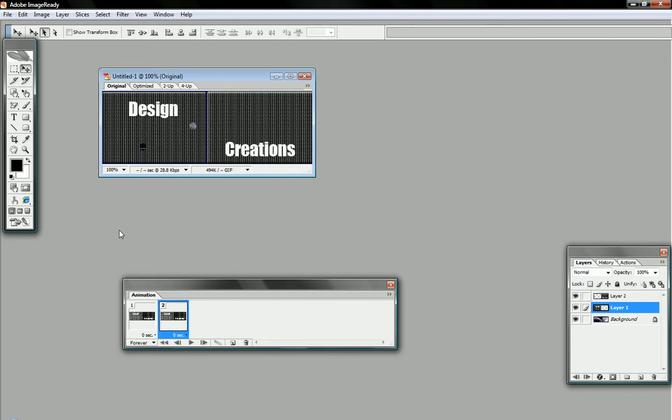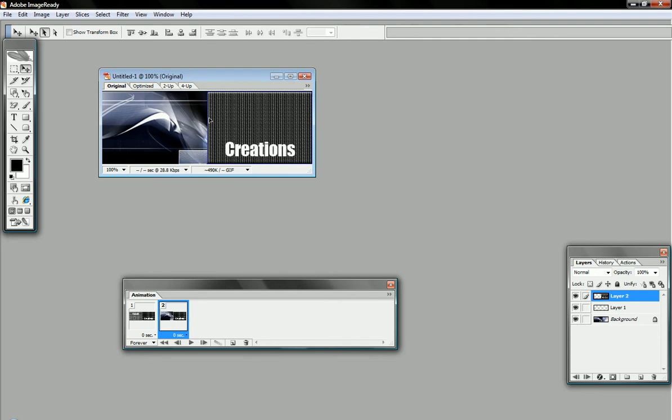How we're going to do that, we're going to go to the Move tool, and we're just going to move it out of sight. And we'll select the other side and move it out of sight.